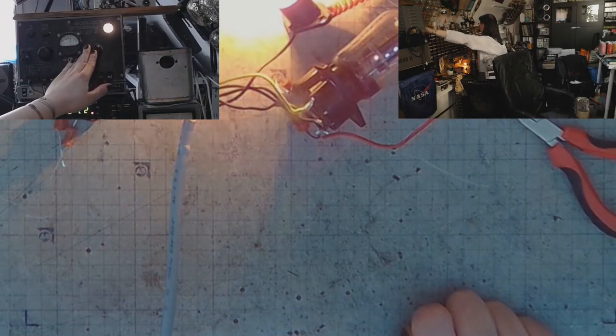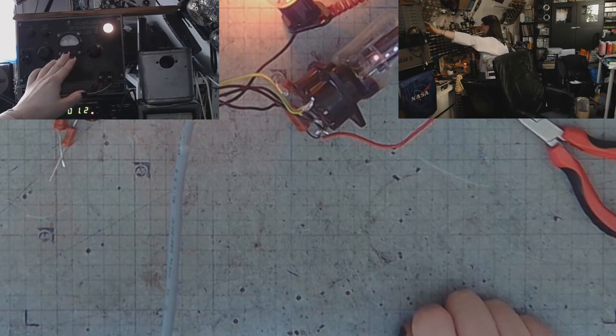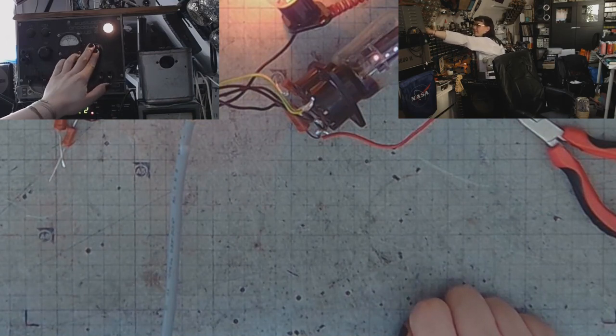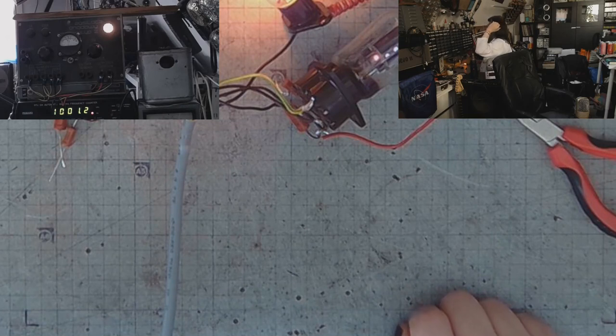I will try to lower the plate voltage. It's as low as I can get it. Right now it's at 120 volts. I will probably have to modify this power supply so that I can go a little bit lower with the voltage.